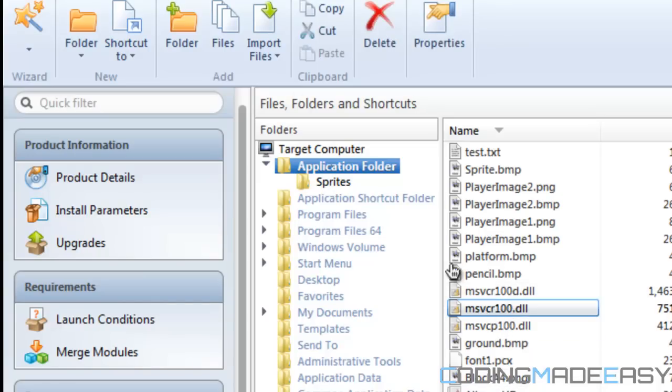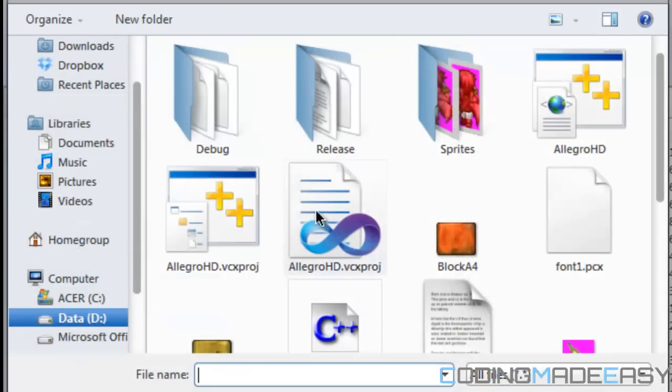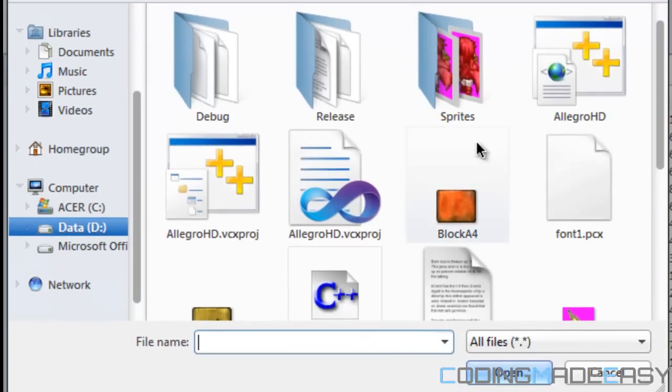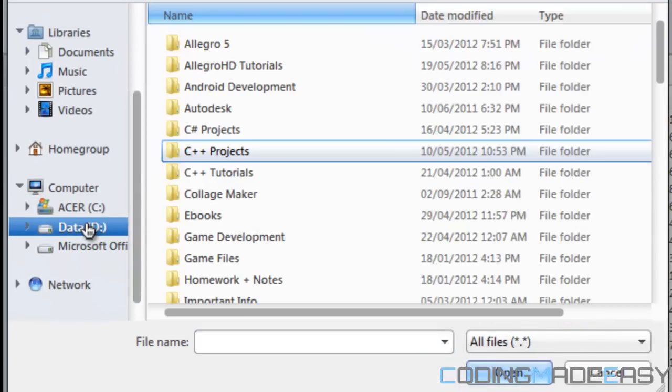Now you guys might be saying, well, there is a way that you don't really need to use all these DLL files by statically linking, but that just is going to make it a bit more complicated. So there's really no point. You can learn static linking if you want, if you don't want to include all those DLLs, but that's for you to learn.